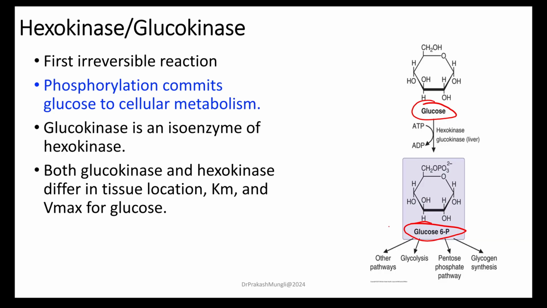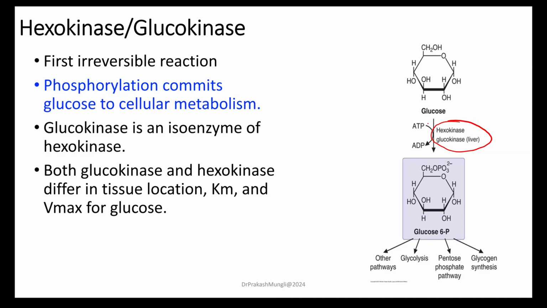Only thing is it may have some preference. It may have more preference to glucose, then galactose, then fructose. Otherwise it just adds phosphate to all hexoses. So we have two enzymes to do the same thing here. In this first reaction, which is an irreversible reaction, there are two enzymes mentioned: one is hexokinase, the other is glucokinase. The question is, why do you have two enzymes to do the same thing? It could have been just one enzyme, maybe glucokinase or just hexokinase.